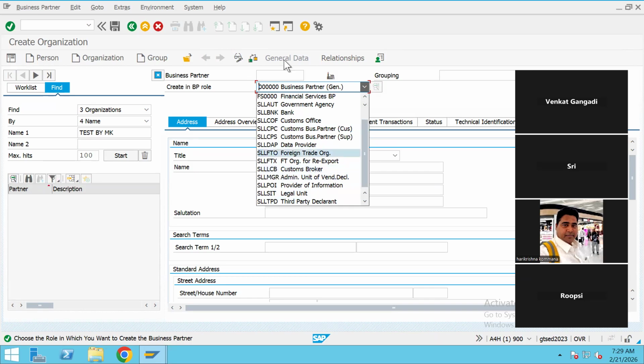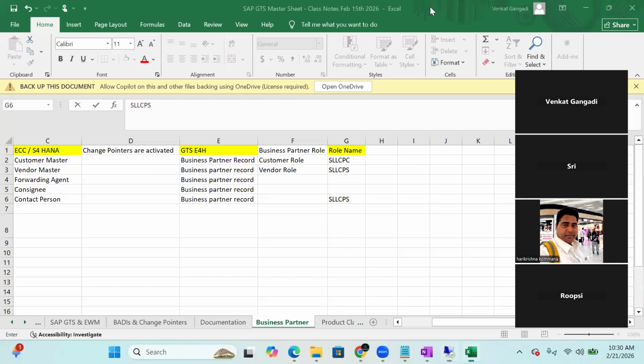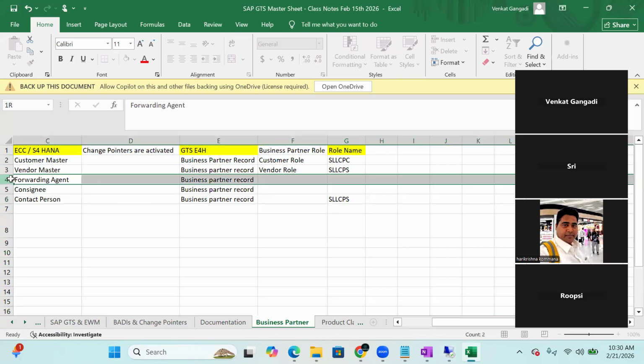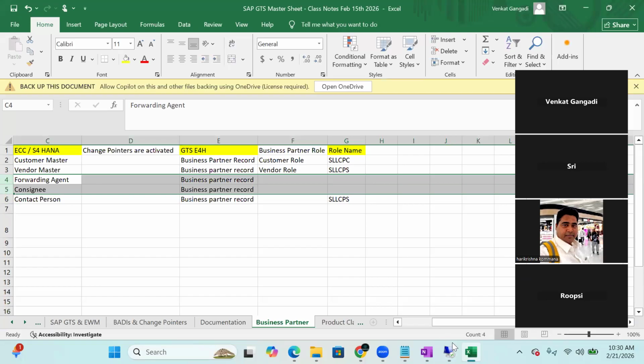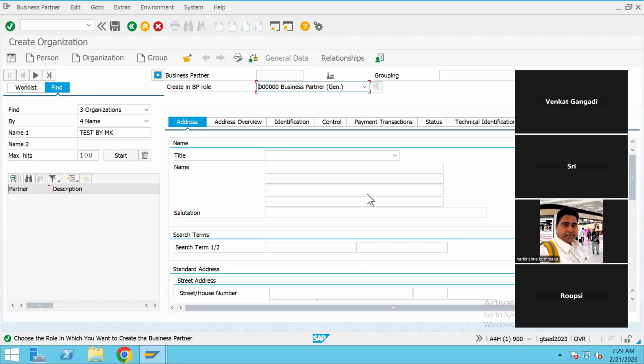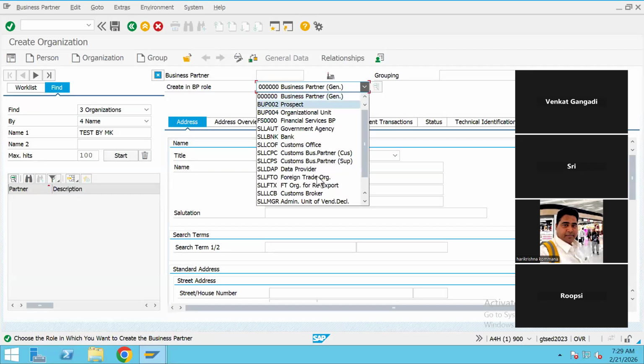If I go to our Excel, these are all brokers. The same question about the consignee, this one we can treat as a broker. When you transfer these partners from S4 or ECC to GTS, the GTS system will create them using the role called SLL LCB.